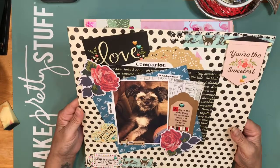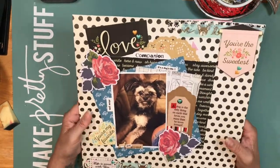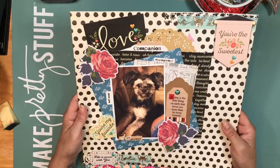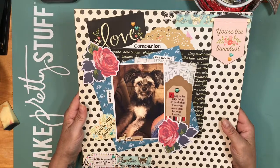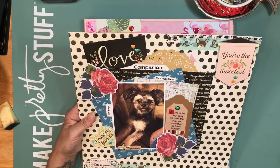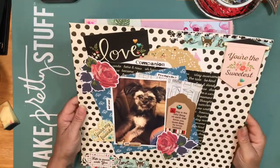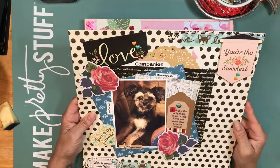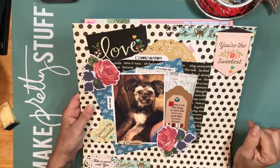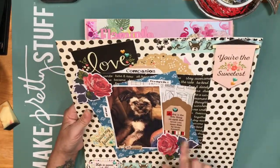So then this is my other layout. I'm not sure. I don't think this one has a start to finish, does it? I'm really not sure. I'm going to put them all in a playlist, and I will link it to this video if you want to see the process videos that I did. I cannot remember if this one has one. But anyway, everything is from the kit.